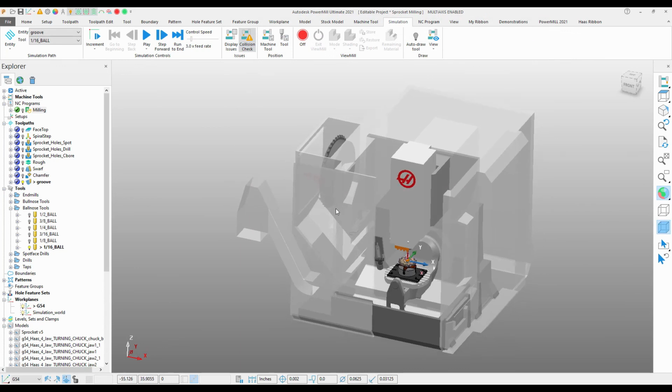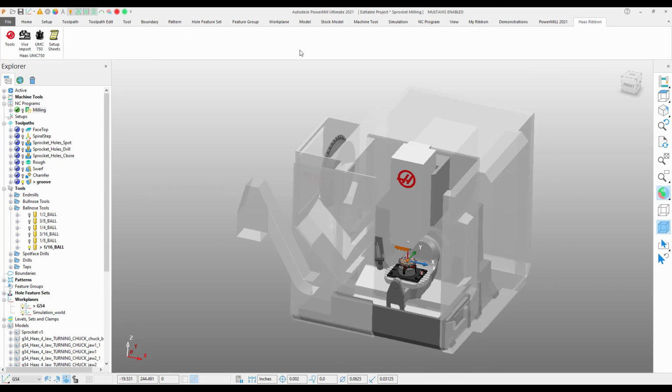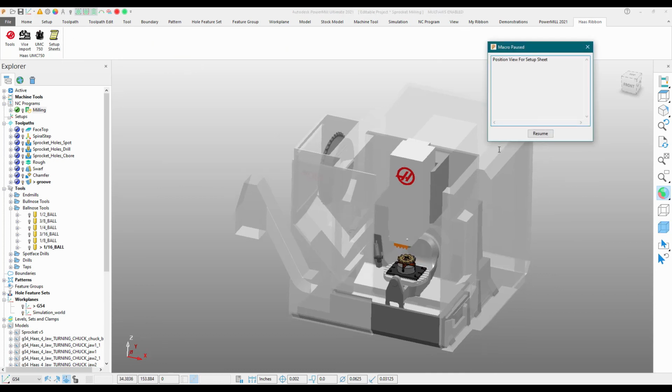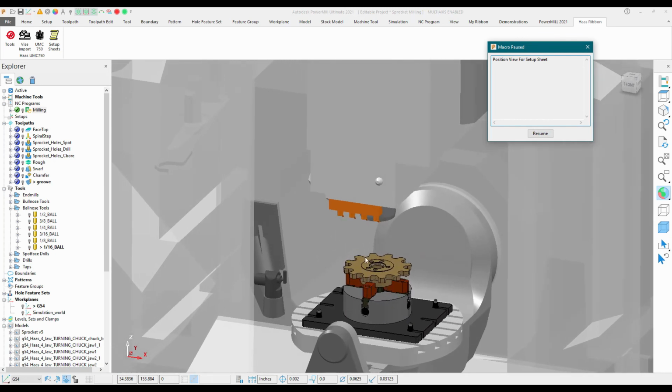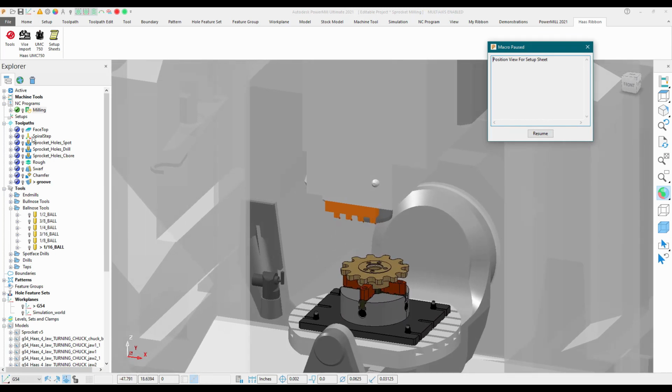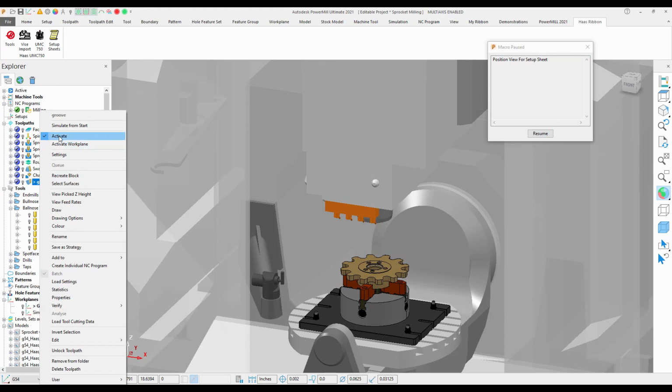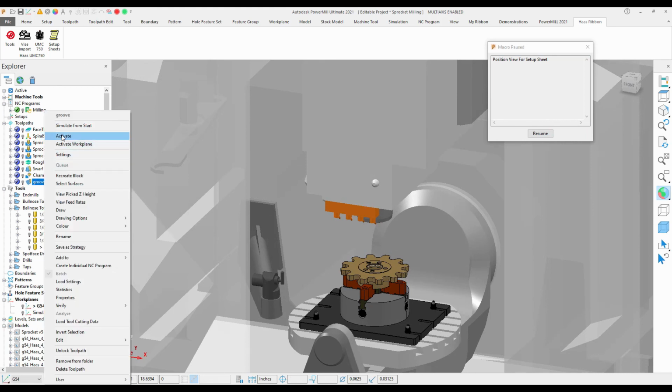And just for the operator, I'm going to go ahead and send out some setup sheets like I did in Fusion for this setup. So I'm going to go back to my custom ribbon, run the setup sheet macro, and I'm just going to give myself a nice view. Maybe what I'll do is I'll just activate this toolpath.